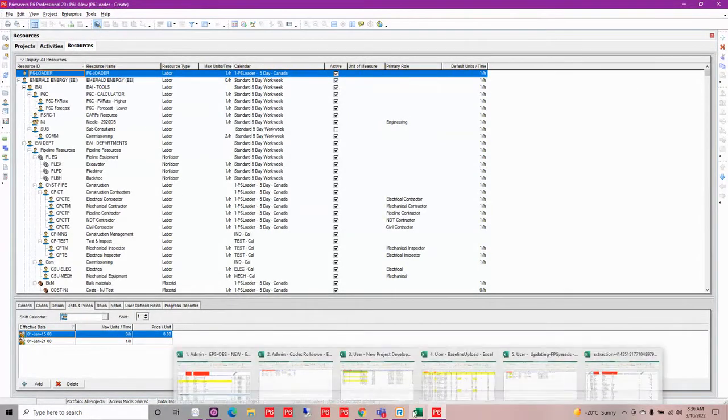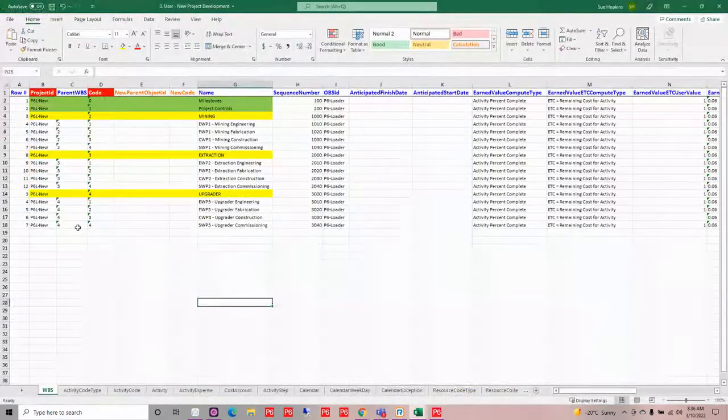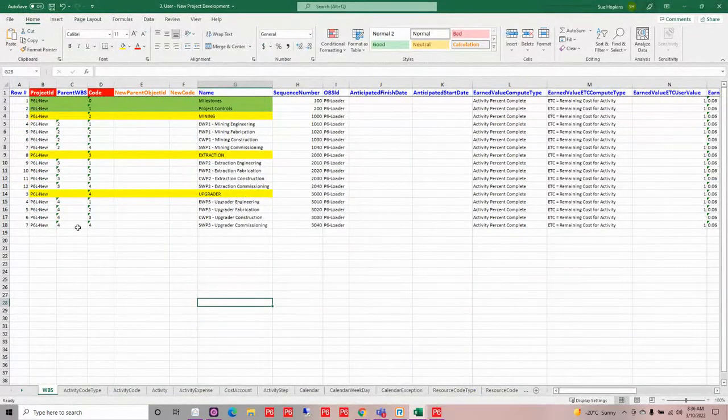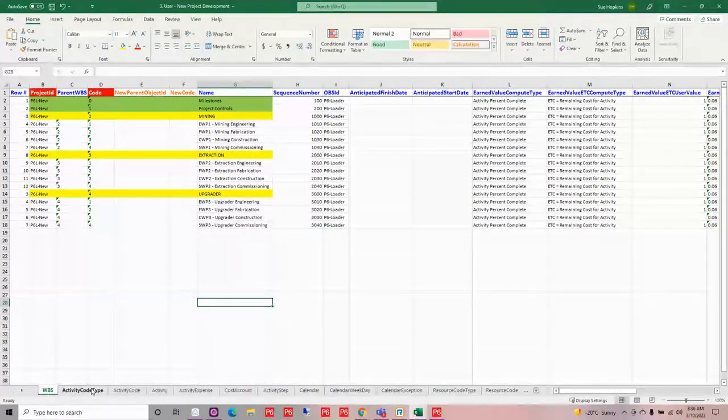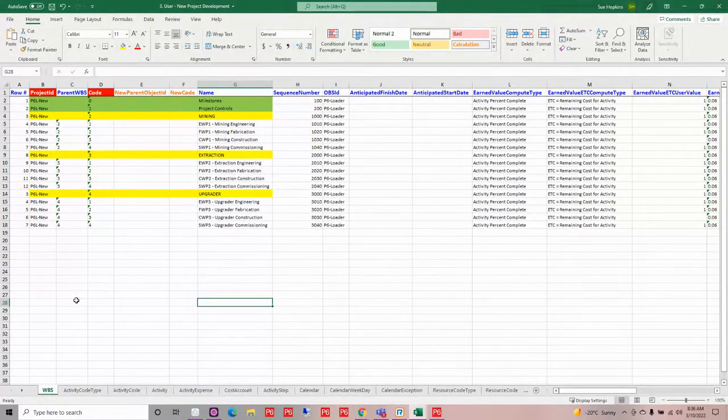So I have this big file. And keep in mind, you don't have to load these all at the same time. I could do these piecemeal at a time. So if I had my WBS at one point, I could go in and just load my WBS, and then later on, create maybe the activities. Maybe I find out I need an activity code to go along with it. I could do that at a separate time. But in this particular example, I'm doing it all at once.